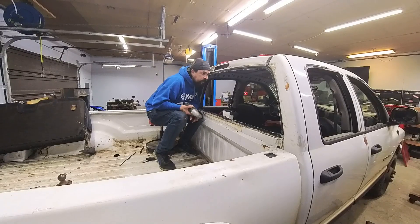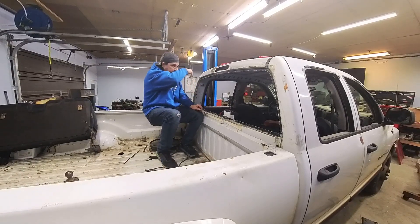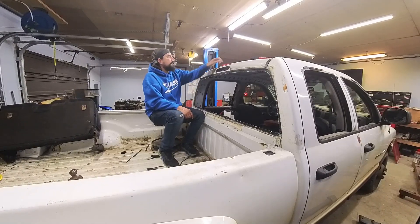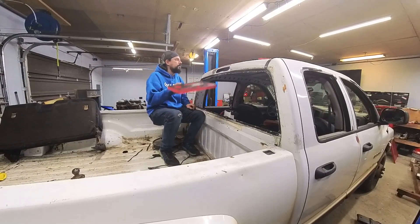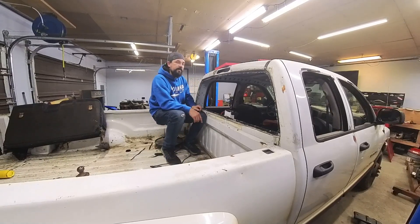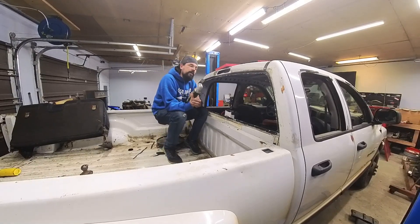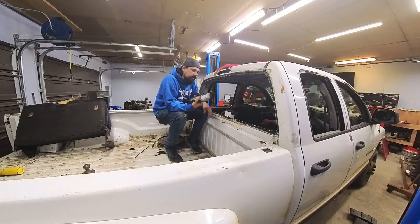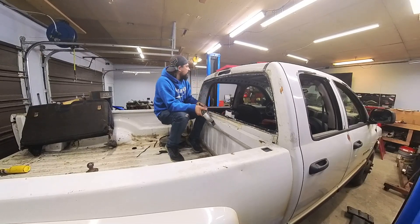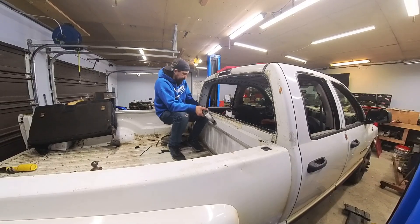I'm going to clean this up with a little bit of wax and grease remover before I go. I actually installed the window, which should be in tomorrow. They do make kits — all the tools were in there, scattered all about here to take windows out — but the $30 Amazon set, don't recommend. This solution, however, seems to work pretty good. I think this guy is pretty well dull right now, so probably two good blades like this would take one of these windows out. Is that a good deal? I don't know. But it's what worked.